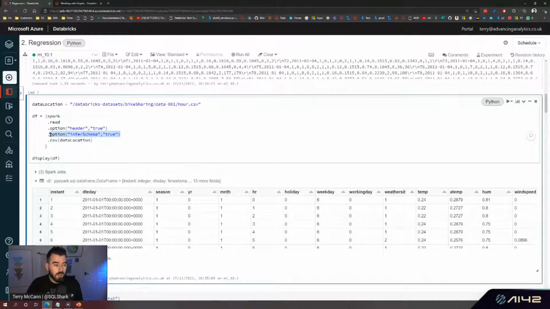Now, the reason we infer the schema is because Spark is a declarative way of working. Whenever you write a query, you're not writing that query in, say, pure Python or pure Java. That query is going to go off to a query engine. That engine's going to interpret it, and then try to produce a plan of the best way to run it. Now, if your data set and all of your individual attributes are all strings, then it's not going to know the best way to work with that, and you'll end up with an inefficient plan. So we want to infer the schema or provide the schema so that we help it out.